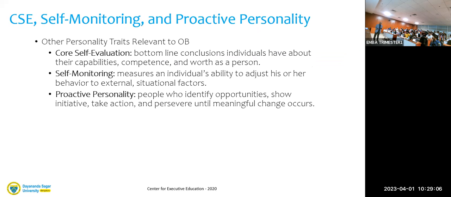Right. So let's come to other personality traits relevant to organizational behavior. I just talked about core self-evaluation a little while ago, as to what you feel about your own self when you get up to brush your teeth. Do you hate that reflection? Seriously, if that is the case, please go and have it sorted out because it is going to grow. Self-monitoring, I just now talked about it. How do you monitor your behavior? And proactive personalities are people who identify opportunities, show initiative, take action, and persevere until meaningful change. This will make you a great manager.